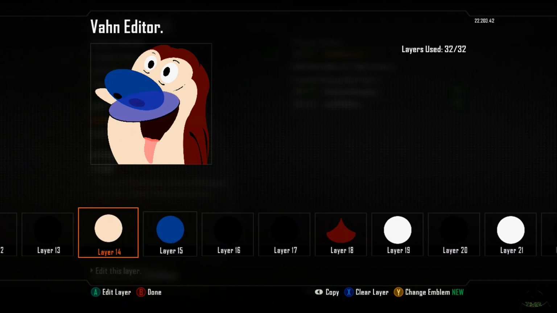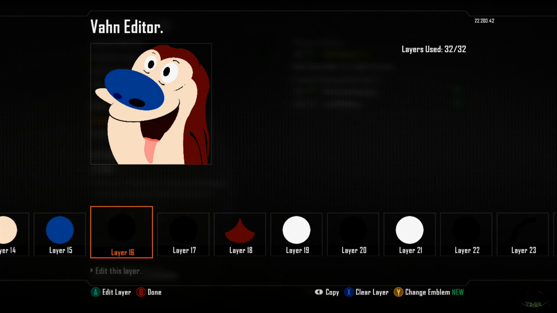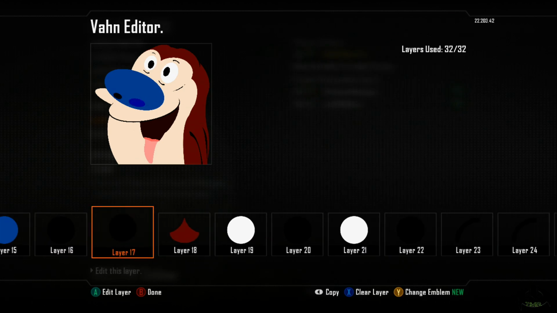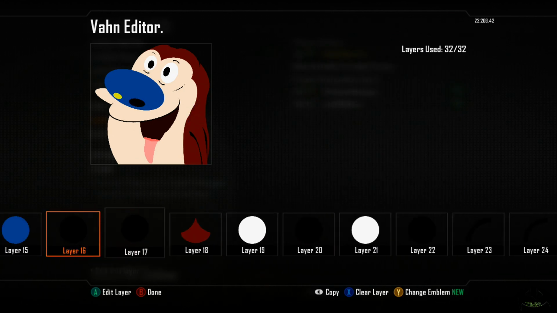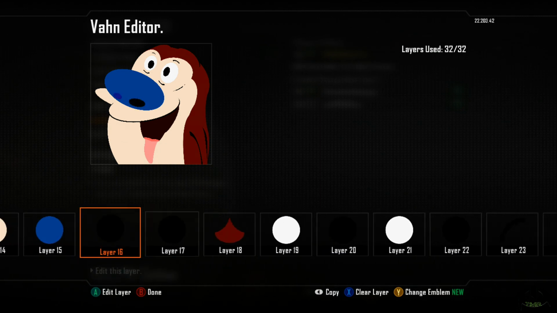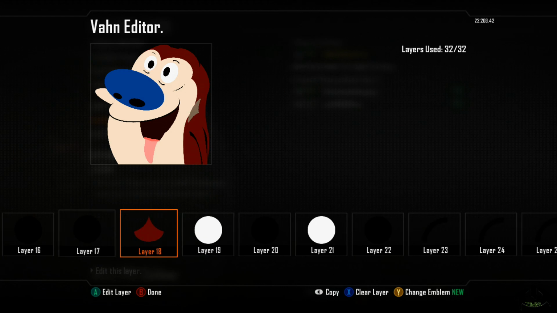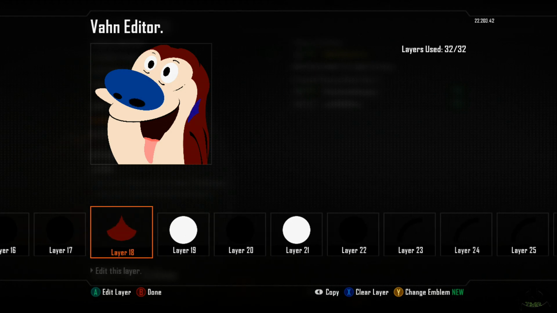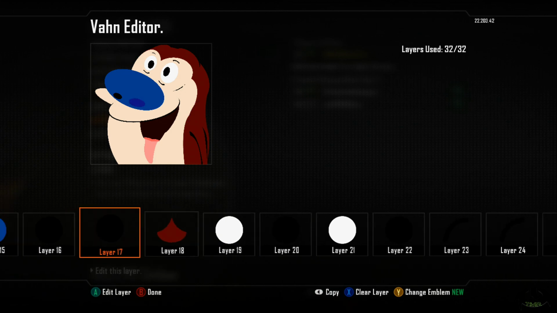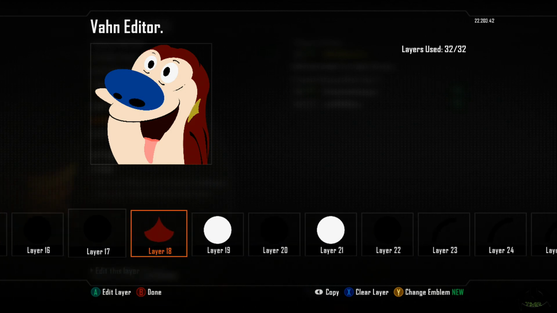Okay, and you can see how I had to skew it around. Layer 16 and 17 is a full circle, black. That's his nostrils. And you can see right there how that actually worked. Layer 18 was a kiss, and that is the brick reddish tone. And I had to hide away one of the little layers that was kind of extruding there, and I wanted to give it more of a roundness to it.